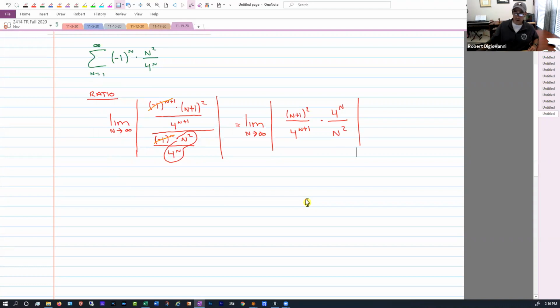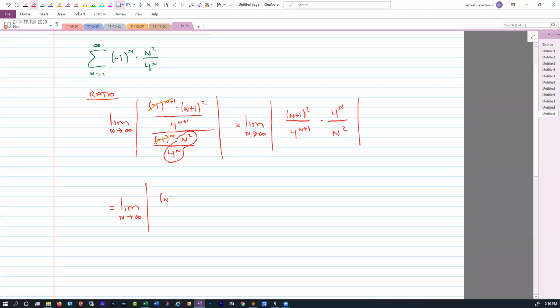Right now, if you take the limit, you're going to get infinity squared over 4 to the infinity. That's infinity over infinity, times infinity over infinity. Right now, it's still too big of a mess for us to do anything with. So let's do some algebra. What if we combine n plus 1 and n and raise it to the power 2? But then it's going to be the same thing.